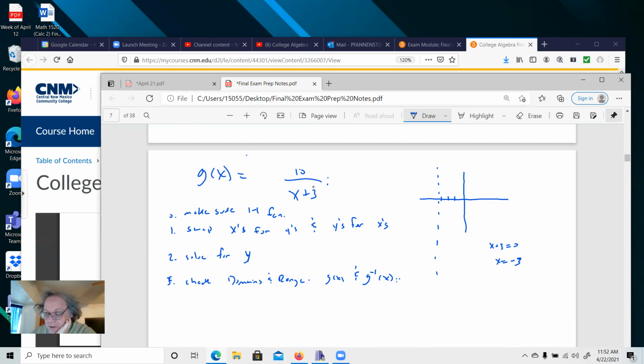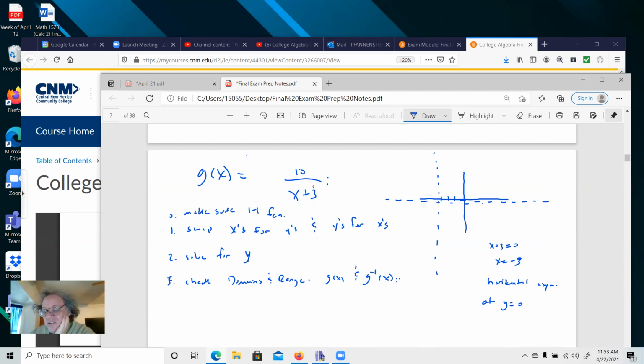So we have a vertical asymptote at x equals -3. The degree of the top is lower than the degree of the bottom, so we have a horizontal asymptote at y is equal to 0. It doesn't say we have to plot a specific number of points. This is one of my more favorite rational functions to ask about, because once you've graphed a couple of these, you kind of know.